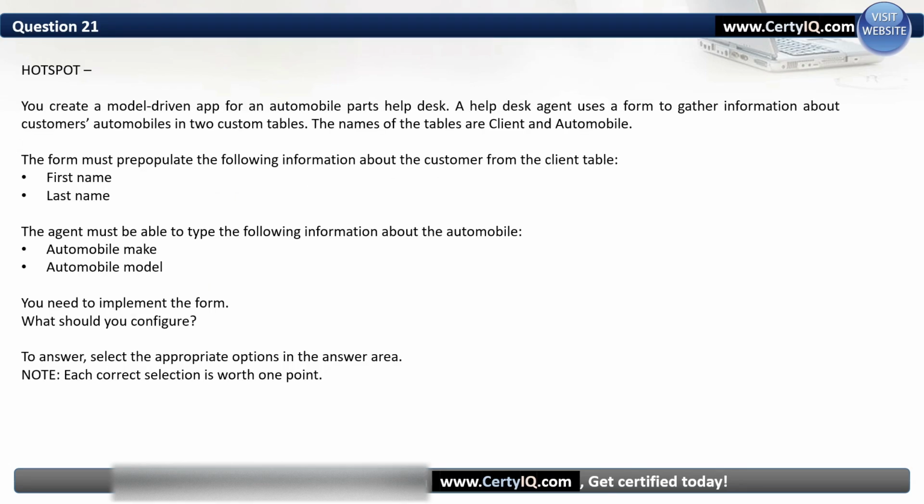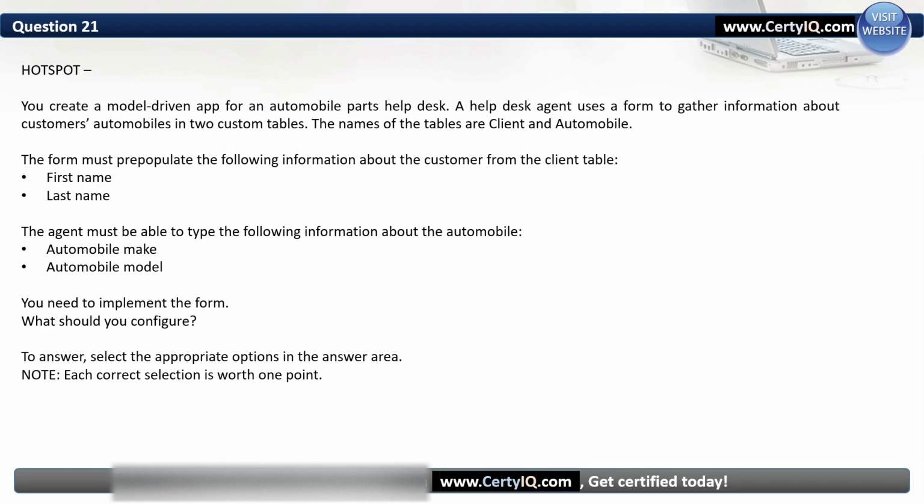Question 21. Hotspot. You create a model driven app for an automobile parts help desk. A help desk agent uses a form to gather information about customers' automobiles in two custom fields. The names of the tables are client and automobile. The form must pre-populate the following information about the customer from the client table: first name, last name.